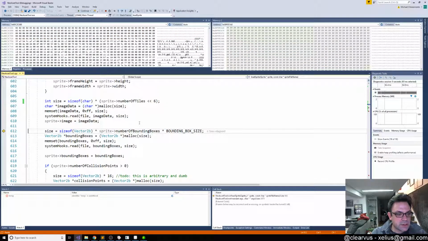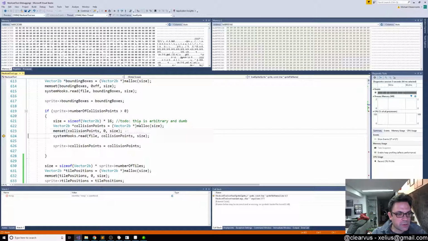We've set that there. Read our collision points. We have our size, the number of tiles. That's 6. That's this. Okay.